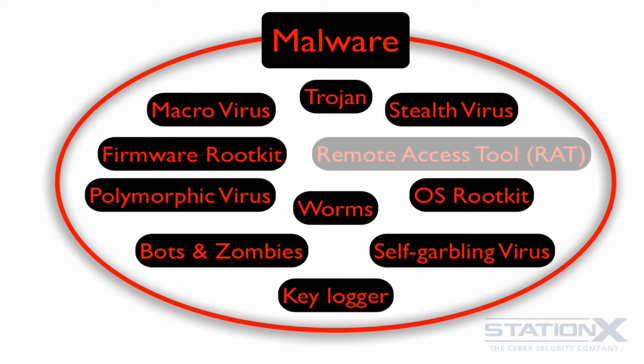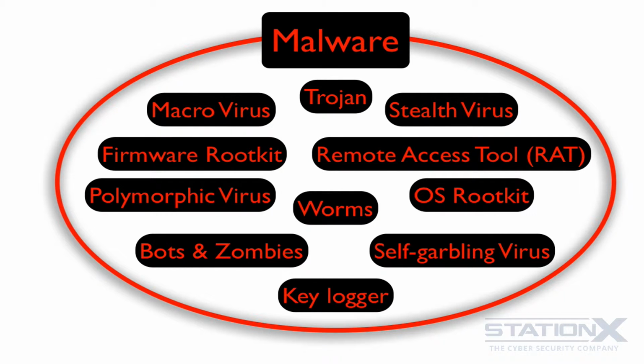You have remote access tools or RATs. These are malicious programs that run on your system and allow intruders to access your system remotely. So they're like a remote administration tool. If you're familiar with things like TeamViewer, it's TeamViewer for the hacker. That's a remote access tool. And popular ones at the moment are Havex, Alien Spy, Comrat. These can be bought and these can also be downloaded.